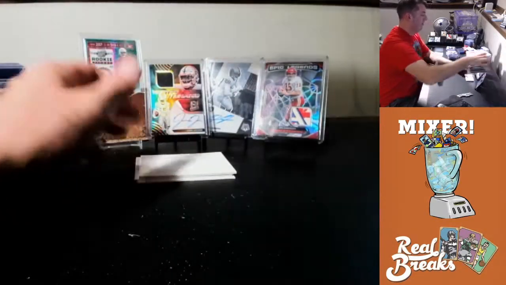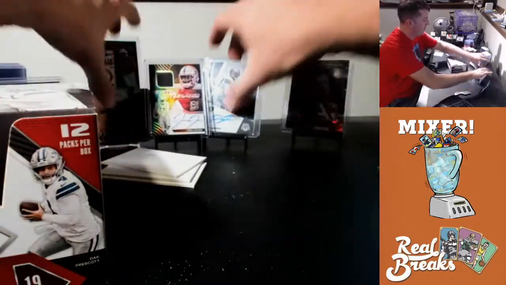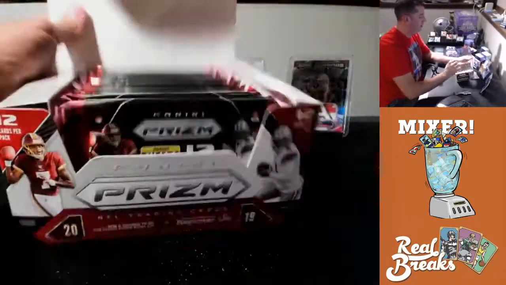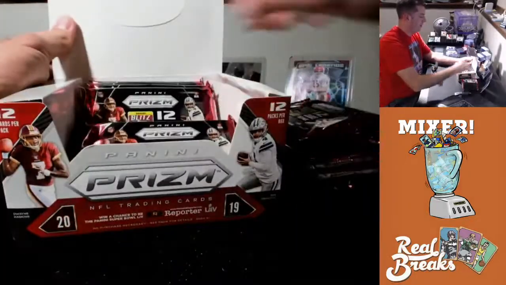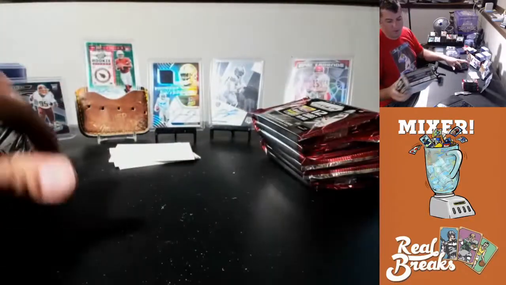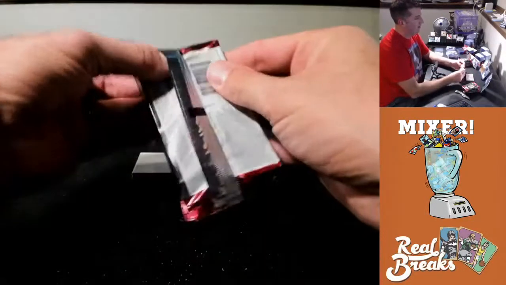All right. Prism, baby. The thing I like about Prism right now, we're seeing this in basketball a lot, and now we're starting to see it in football, is you can get one or two base cards that are worth hundreds of dollars. It's insane. Well, what is it? 12 cards per pack? 12 packs on a $1,000 box.